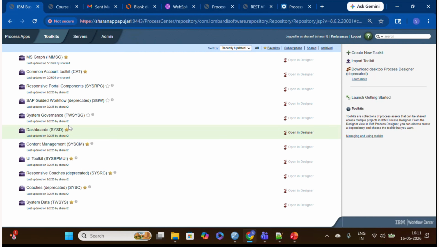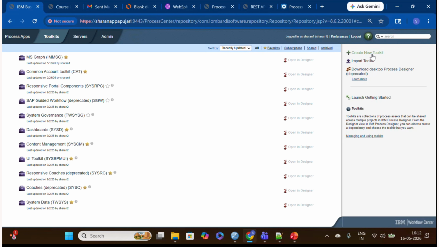Don't get confused. There are two types of toolkit which IBM has provided already. Those are dashboard, content management, UI, responsive coaches, and system data toolkit. We are not going to alter or develop anything inside them. But if our project requires it, then we'll create our custom toolkit, by using create new toolkit.